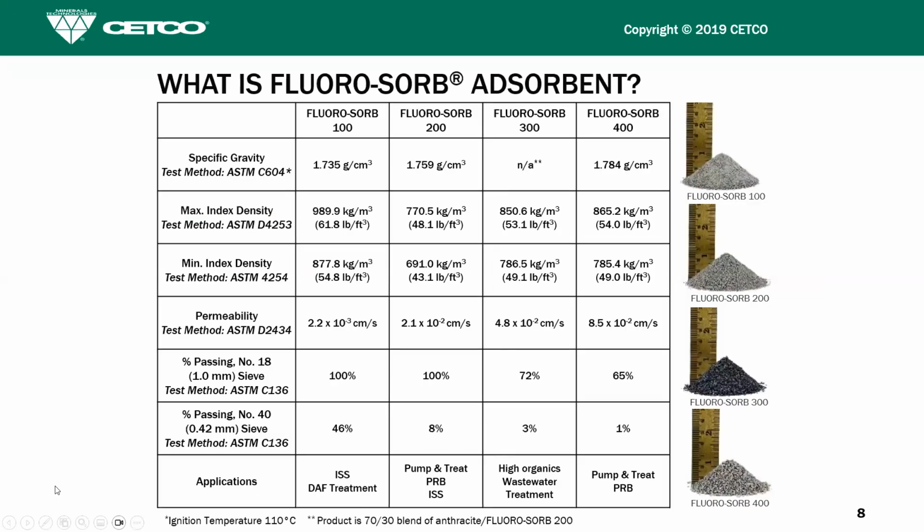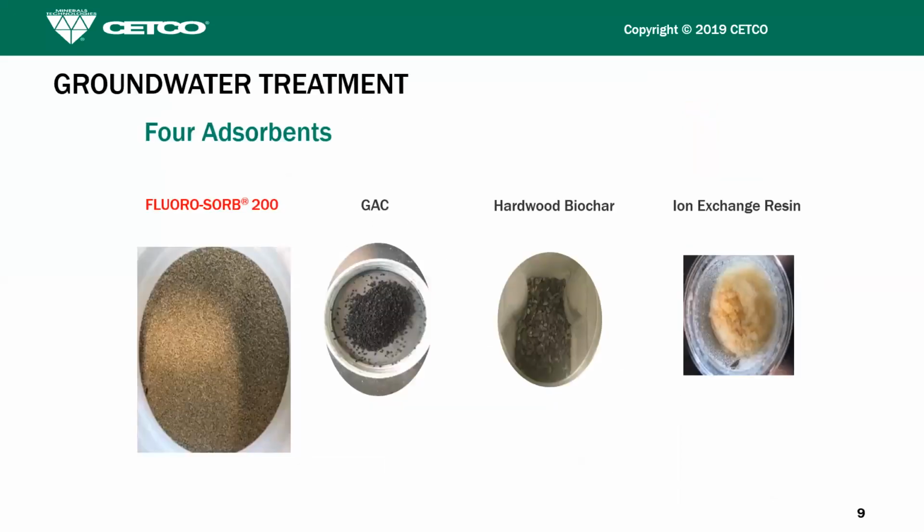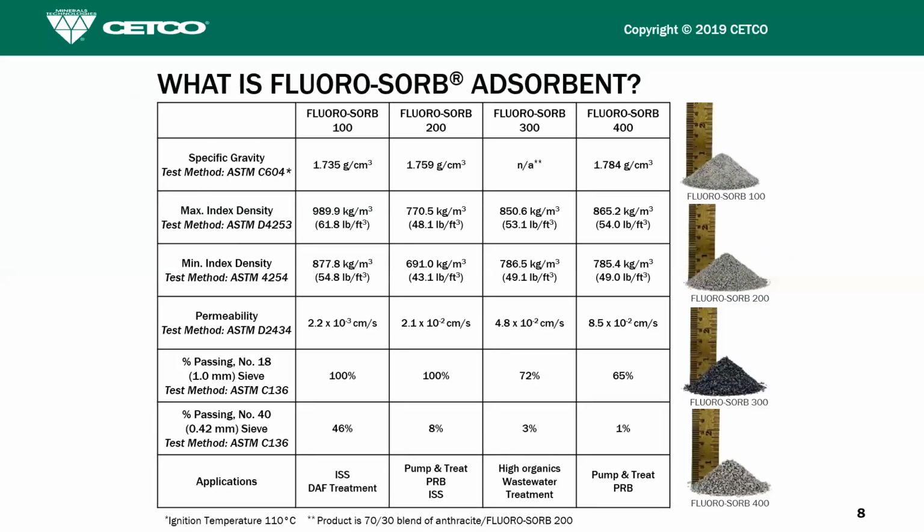So I talked about some of its features and benefits, but for those of you who don't know, it probably makes sense to say what the product is. The parent company of CETCO is Minerals Technology, Inc., a minerals mining company. Since they are a minerals mining company, they own a significant portion of the mineral rights to the bentonite that's out in the Black Hills of Wyoming. And Minerals Technology and its predecessors for over 80 years have been mining that bentonite and turning it into all manner of finished goods.